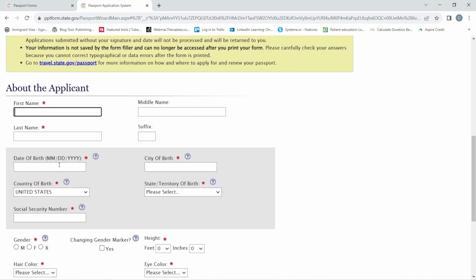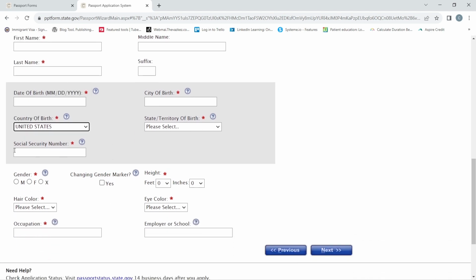Now the first thing that it asks, from moving forward, you're going to be the applicant. This is the situation if it's just for yourself, okay? We're not talking about if you have sons or daughters under 16 or things like that. This is just solely for yourself. So you're going to be the applicant. Everything that says applicant refers to you.